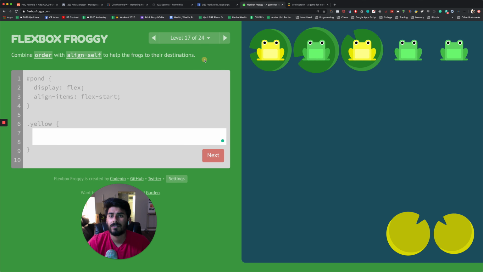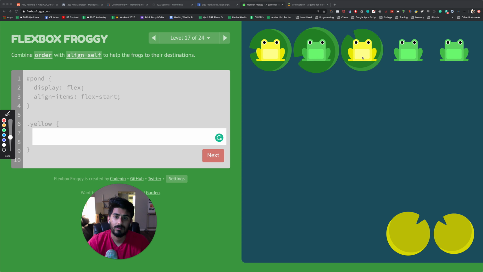Combine order with align self to help the frogs get to their destination. So we're getting fancy here. So what are we doing here? We want to move it to the bottom, and then we have to... align self, I guess, would apply to every yellow frog because that's what we're selecting.